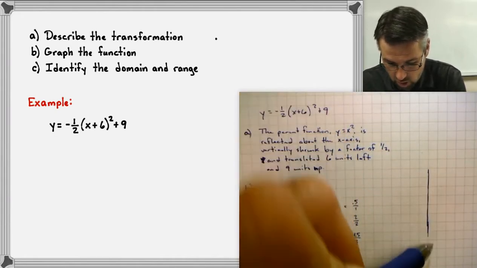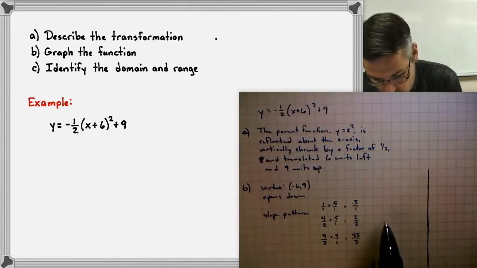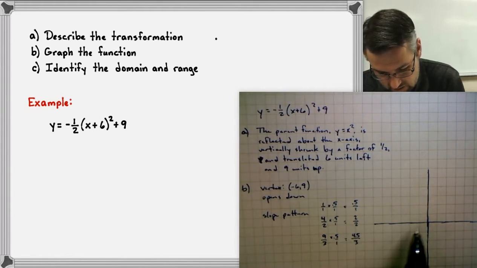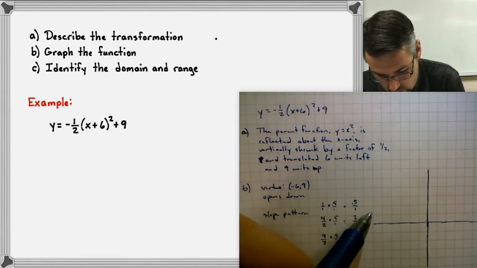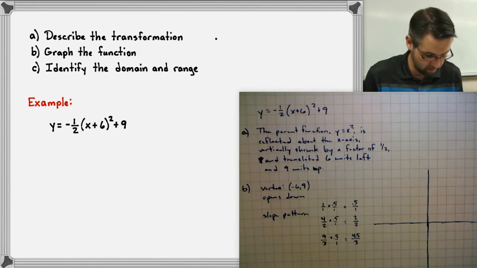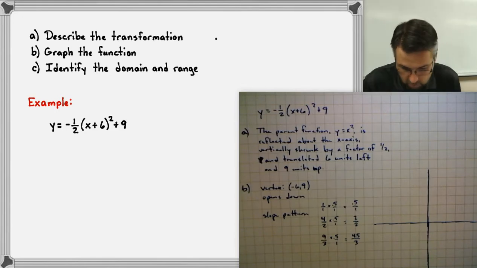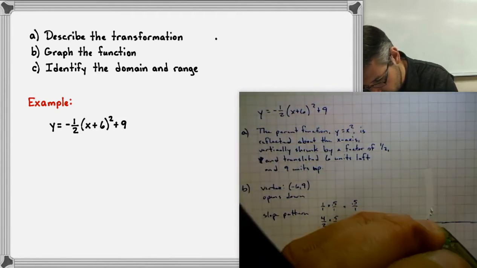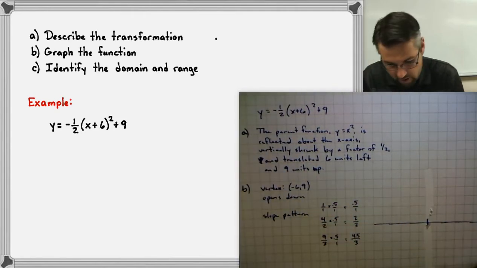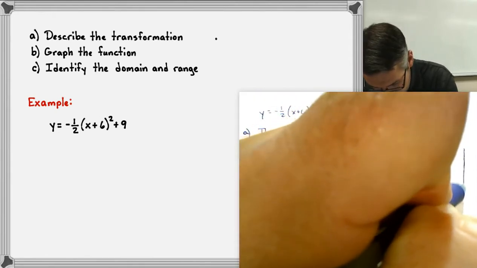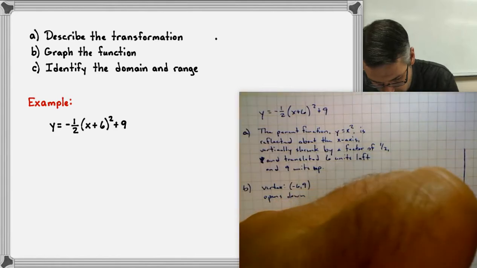So I'm going to go ahead and draw an XY plane here and plot what I know. Well, the vertex is -6, 9. Let's see. 1, 2, 3, 4, 5, 6. 1, 2, 3, 4, 5, 6, 7, 8, 9. Oh boy, I blew that up. Let's see here. Let me move my axis of symmetry. I just don't want any of the writing to get in the way of my graph. So let me move my axis of symmetry maybe further this way so I can graph it more effectively.